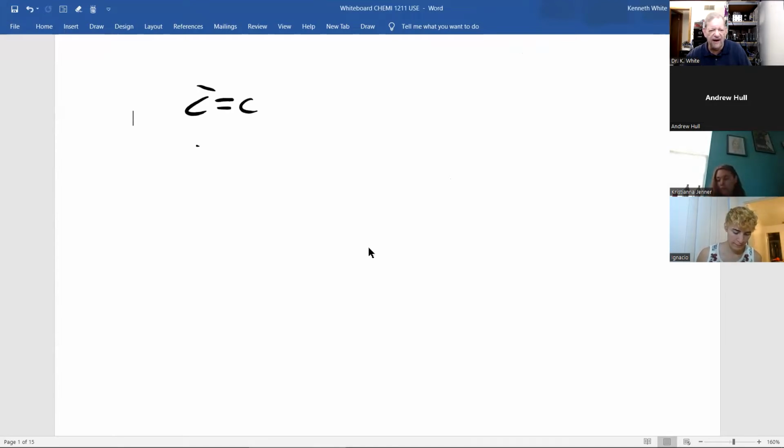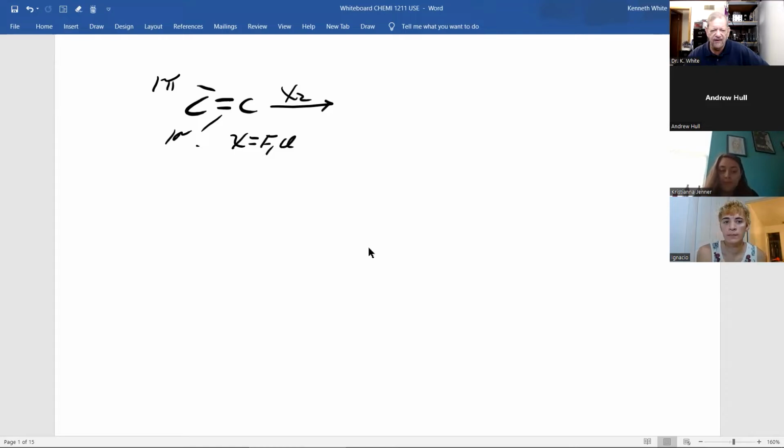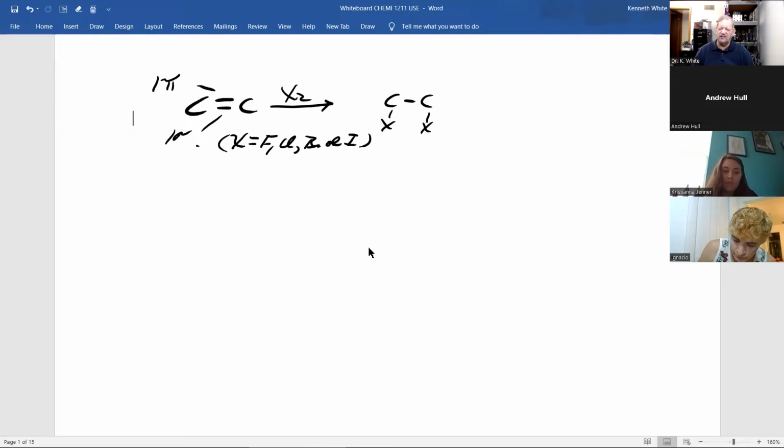If you have any double bond, remember, you should know there's one pi bond and one sigma bond. Pi bonds I can break like that. Sigma bonds, single bonds, no, I don't. And if you react it with a halogen gas, remember X is the variable for the halogens, which are fluorine, chlorine, bromine, or iodine. You break the pi bond, and each carbon of the double bond gets a halogen.